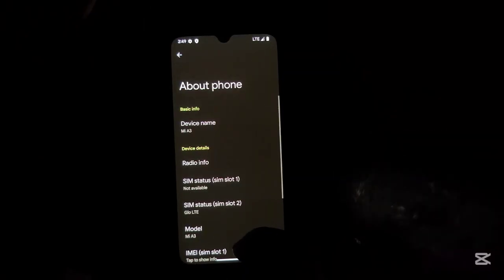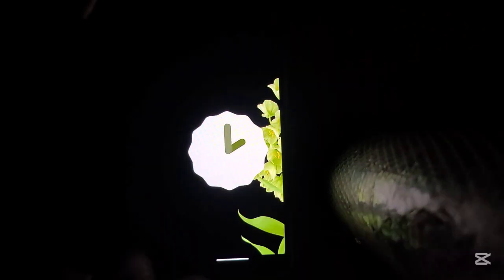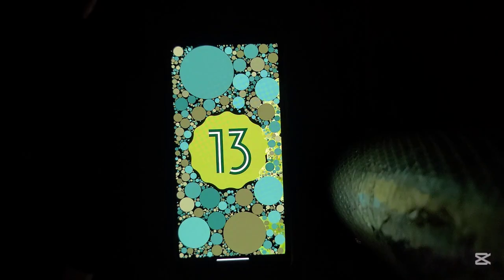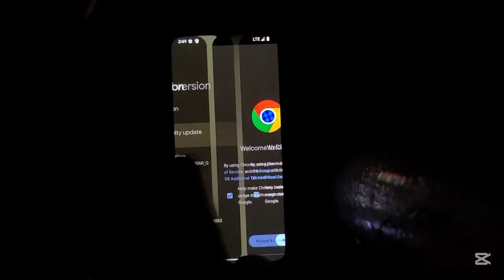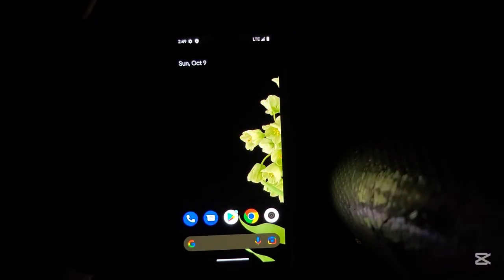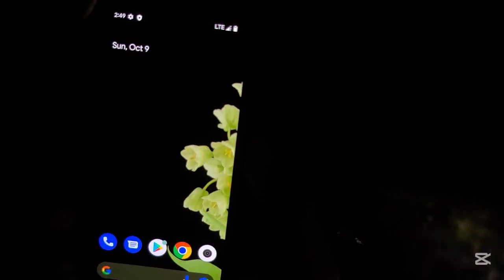So yeah, let me show you guys. This is Android 13, and it's been a while since I turned the clock. Let me do that. Okay. No, that's wrong. Yeah, let's go the other way. No, that's 14. Move. One more. Again. Ah, there we go. Android 13, ladies and gentlemen. So we have the Pixel OS installed. Yeah, we have the 2022 security patch and all of that. So the ROM is good. The ROM is at least nice. It looks nice. Nothing sketchy for now.